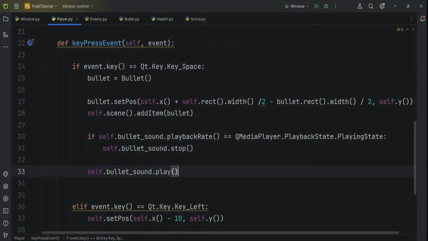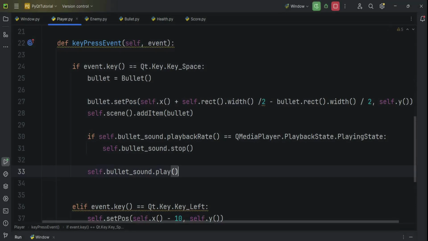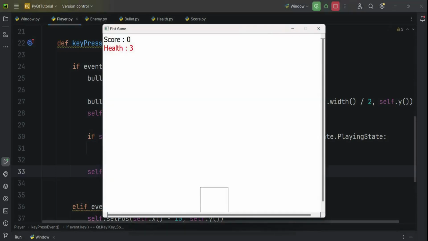So now let's run it to see whether it is working or not. It's working.